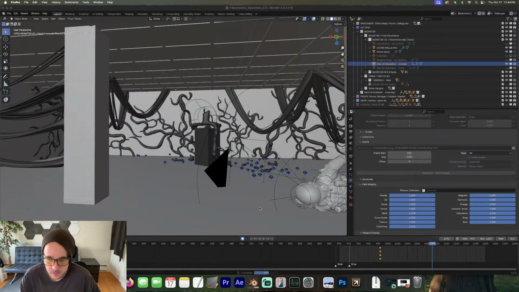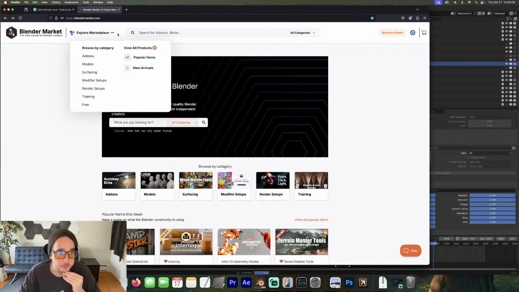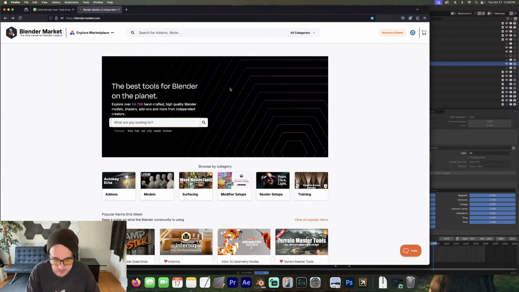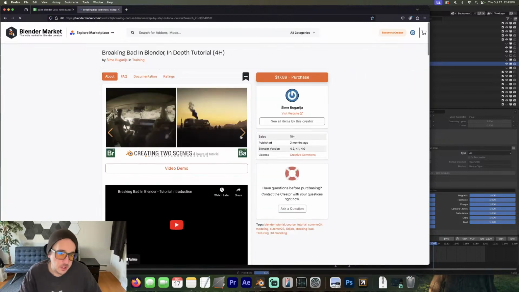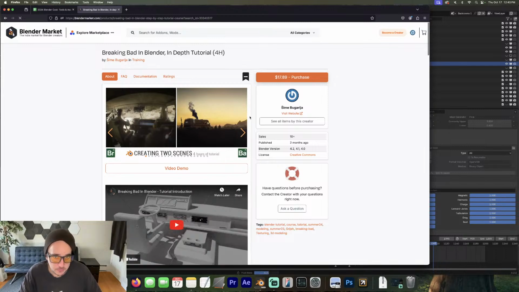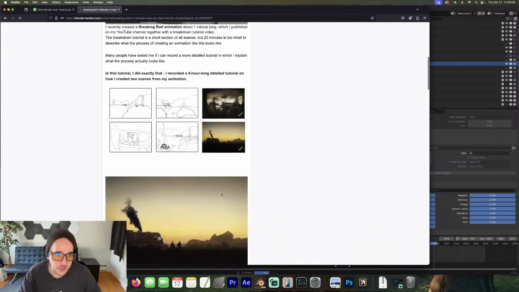Hopefully that's a rundown. It's a bit like Mount Everest. The base is pretty easy, but when you get to a certain point, if you don't have the right packs, the right gear, the right oxygen, you're not going to be able to climb the rest of the way. For us, that's the knowledge or training. So you do more YouTube videos or buy courses. There are also some courses on here, like Breaking Bad. There's this one I want to check out. I'd like to buy it and follow along. It's like $18 and gives you 4 to 6 hours of training.